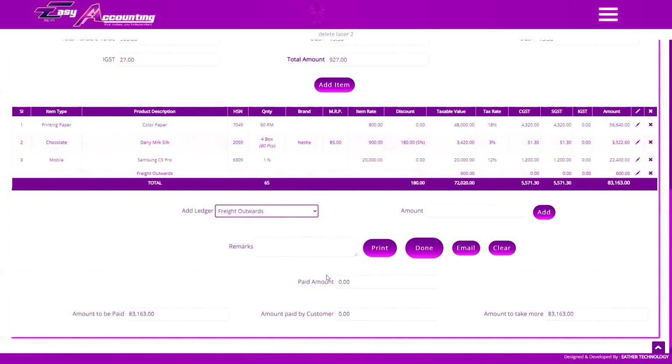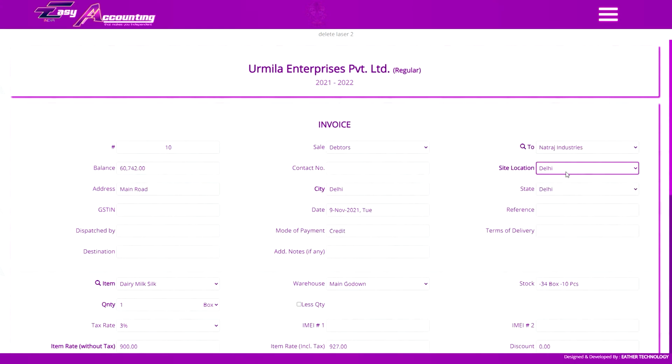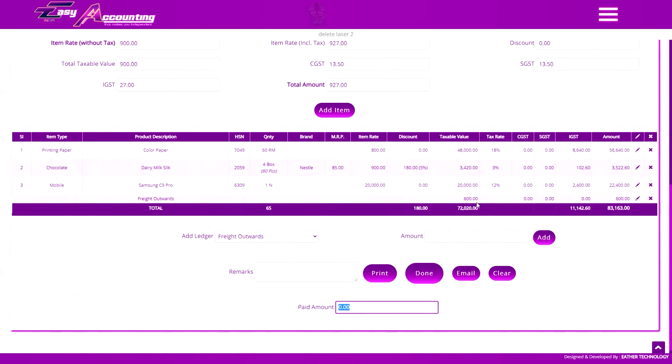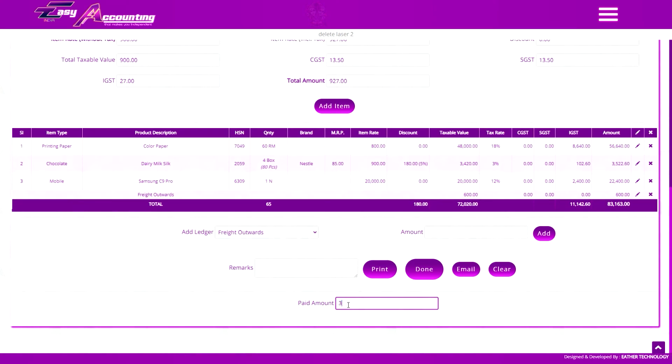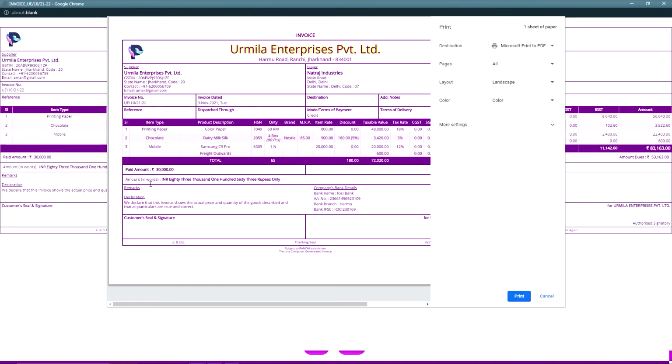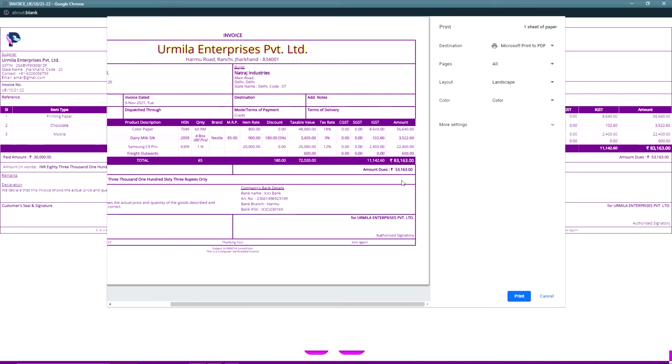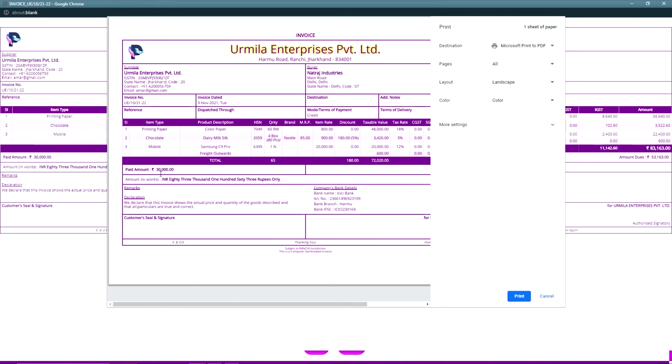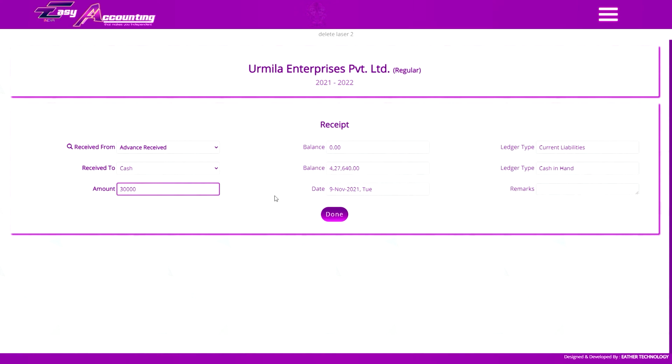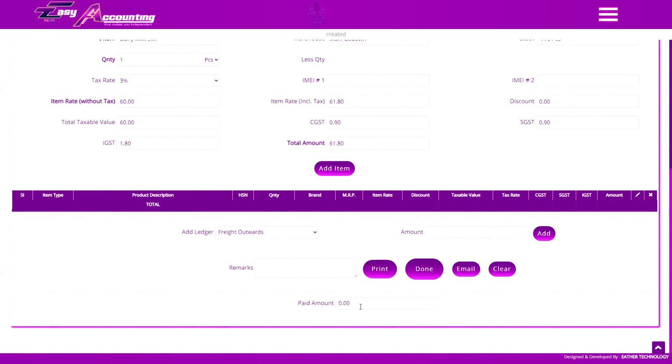Now if you want to show the details of amount paid for the invoice, you can enter the amount here. Suppose you are billing an invoice to any party and some amount has been paid to you against this invoice. Then you can enter that amount here and then in the invoice, the detail of paid amount and dues amount will be shown. However, you have to manually create the voucher for receipt in the receipt panel with same date. Receipt successfully created. You can also use the voice command advance to enter amount here.